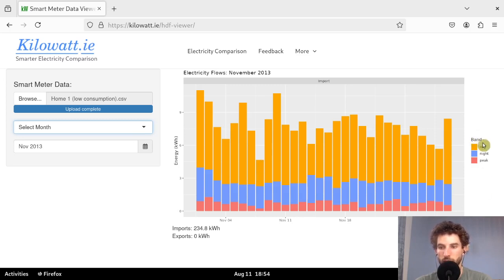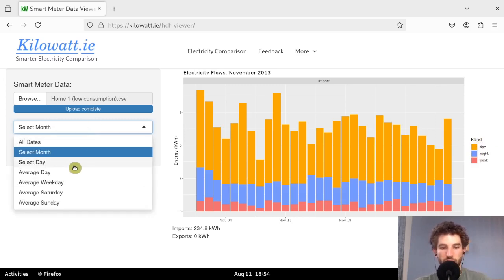And also we have the bands labeled day, night and peak. This is regardless of what electricity supply contract you're on. These are still labeled or coloured accordingly. So we have day is, I believe, I can't remember off the top of my head. Peak is 5 p.m. until 7 p.m. I remember that. Night is after 11 p.m. I think until 8 a.m. and day is just the remainder.